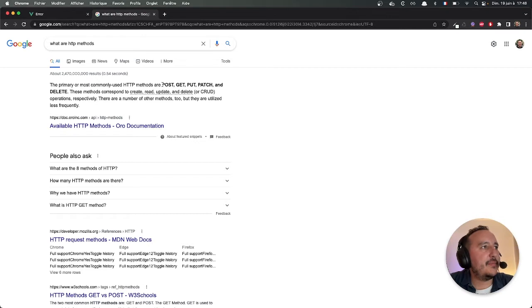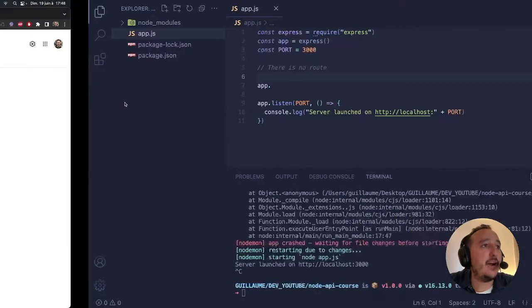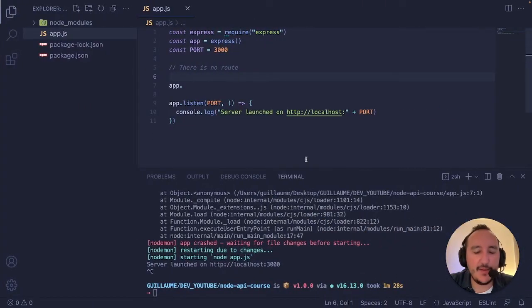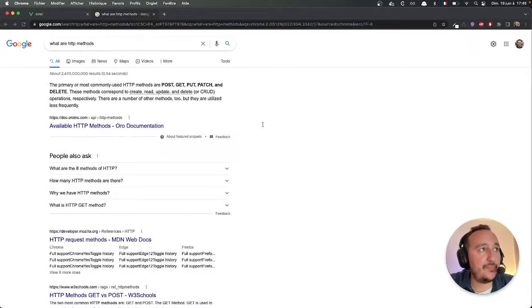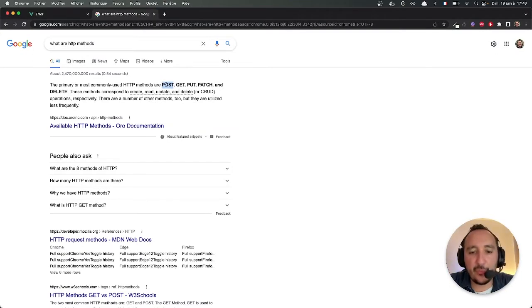We see that all the request methods are used to give information to the receiver, here our API, on what it wants to do. So it's some kind of pre-information on, do you want to post something? Do you want to get something? Do you want to put something, patch it, or delete?